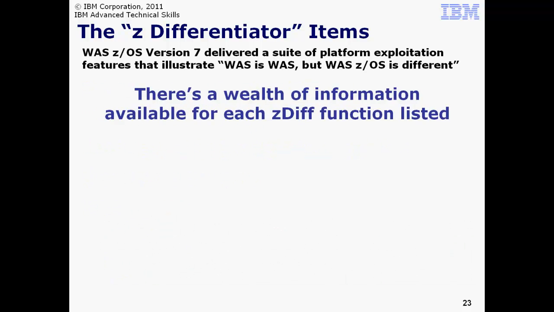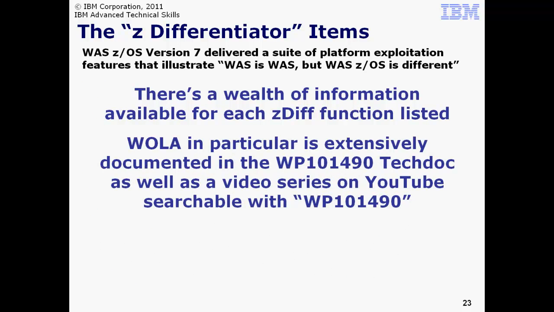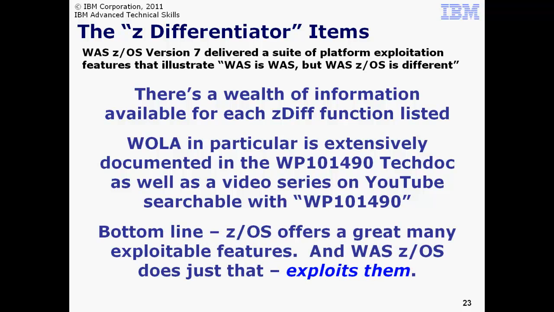We barely scratched the surface of these z/OS differentiator items. WOLA in particular is covered in considerable detail under the WP101490 document at ibm.com/support/techdocs. We even have YouTube videos on WOLA, just like this YouTube video on WAS itself. The key message we wish to leave you with is that WAS z/OS is designed to take advantage of the valuable attributes of the z/OS platform. It exploits the platform.